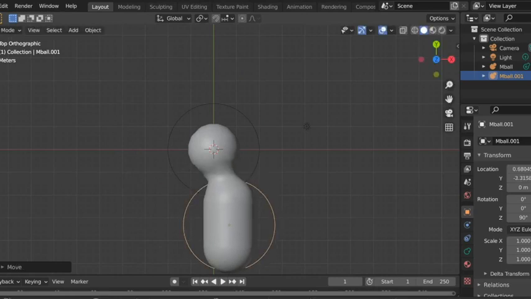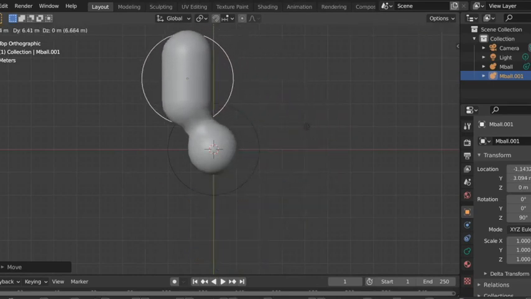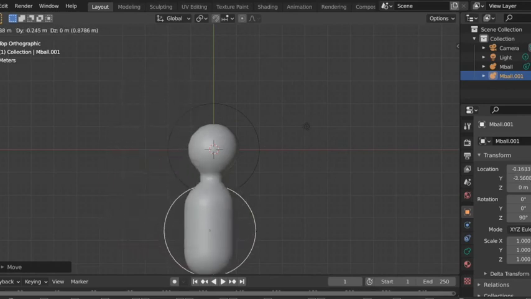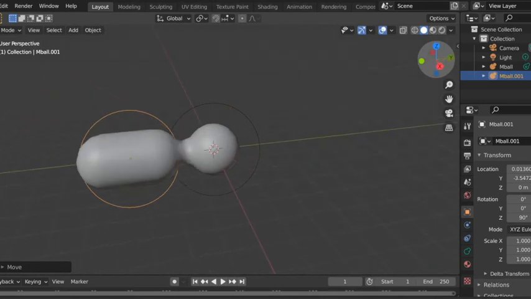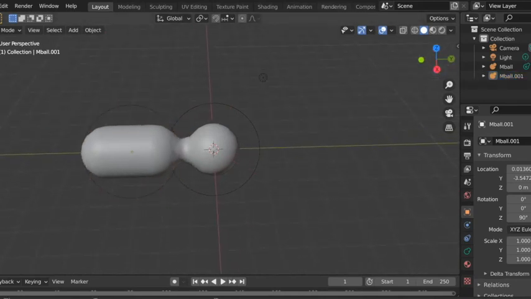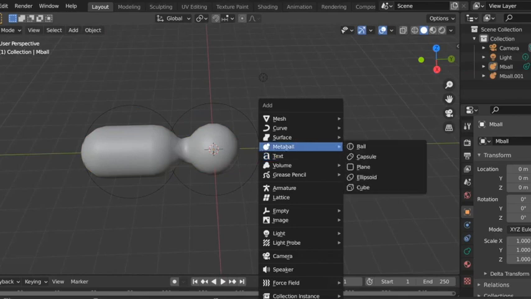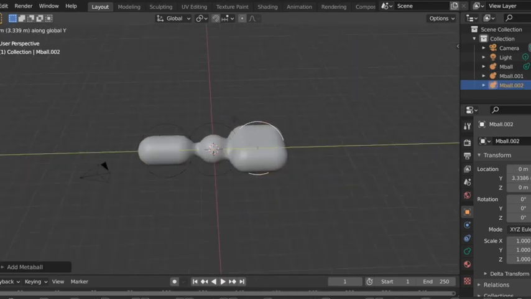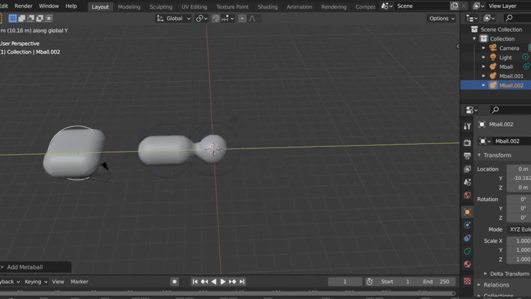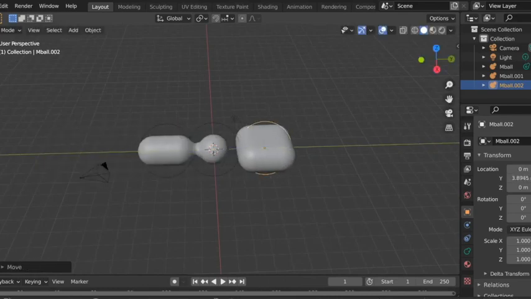What we could do is create it negative. I'll talk more about that later, but in this video, you can see that they join together. So if we just join that together, it looks like some sort of, I don't know. If we add another metaball, which is a plane, and G Y, you can see it joins too.